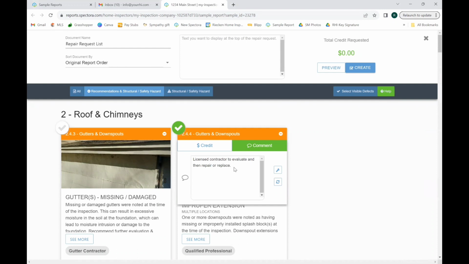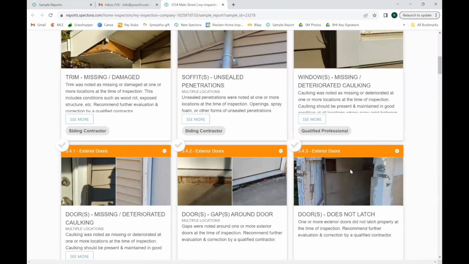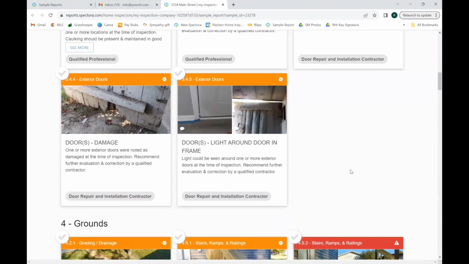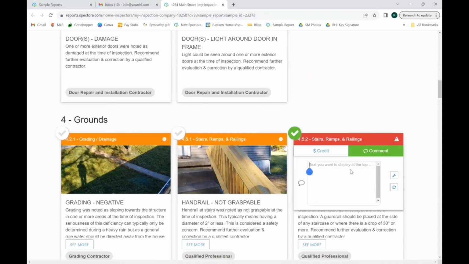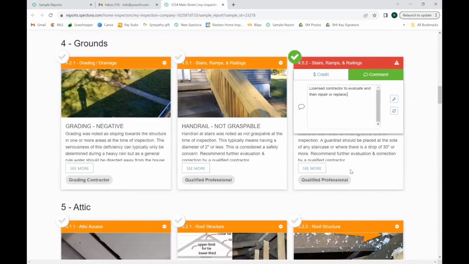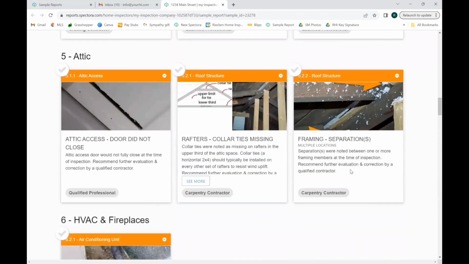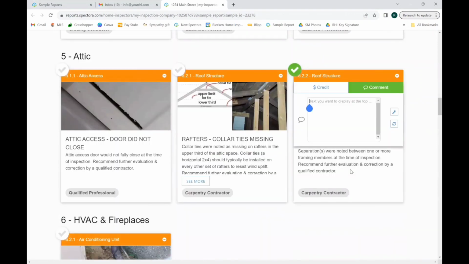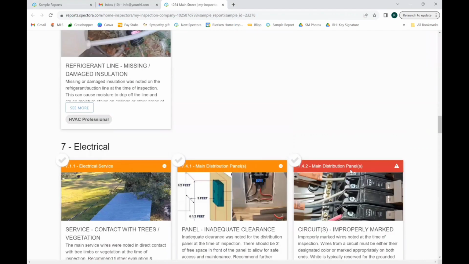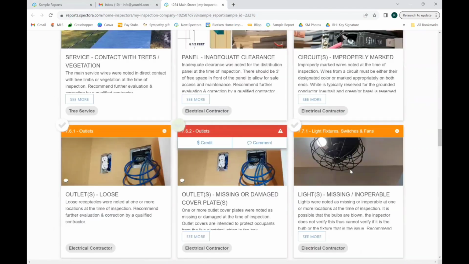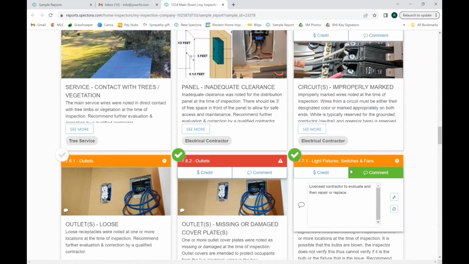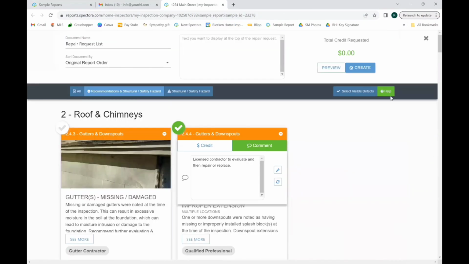Another thing you can do, if this is going to be something you're going to ask on multiple items, you can then highlight, Control-C for copy, and then once you've selected more items, you can hit Control-V to paste. So we're going to do that on a couple more here, just so you can see how that works. And then we're going to select a couple more that we're not necessarily going to add comments on all of them, because I want you to see how this works.